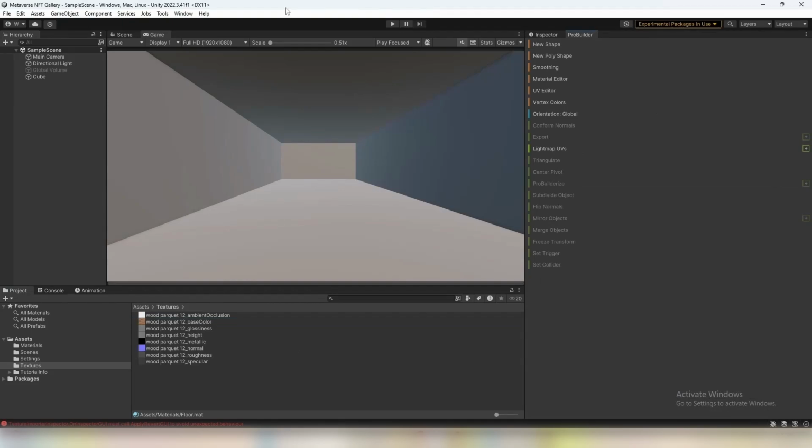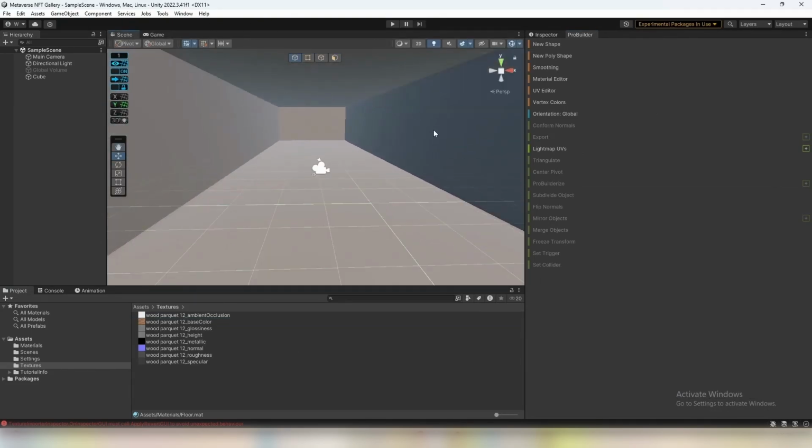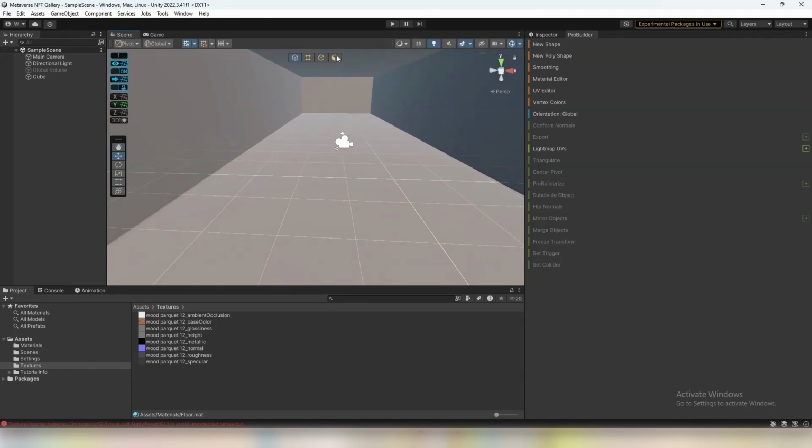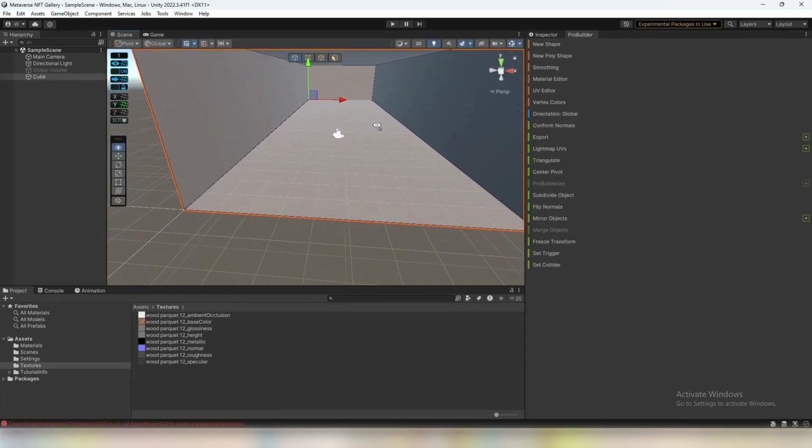We need to go to ProBuilder. Let's open the scene window. There are a few different sections of the ProBuilder interface. This section controls the whole object.